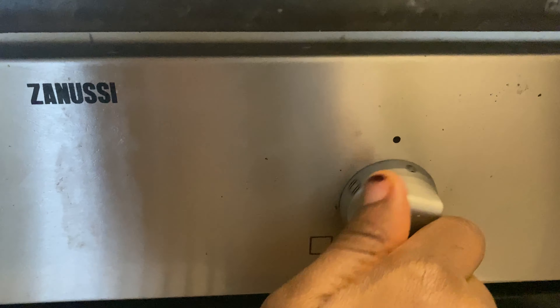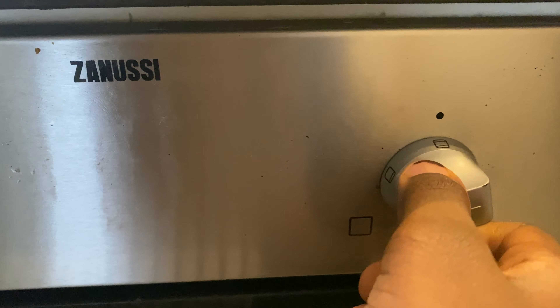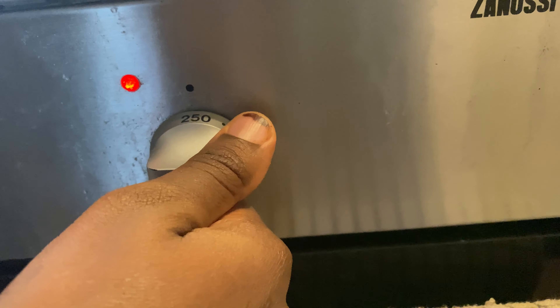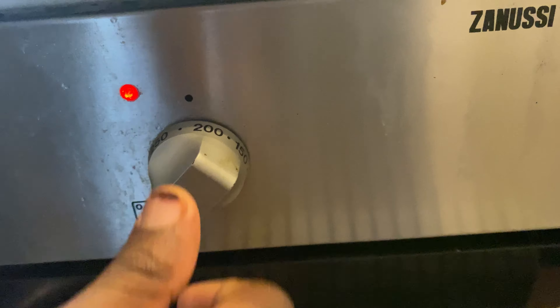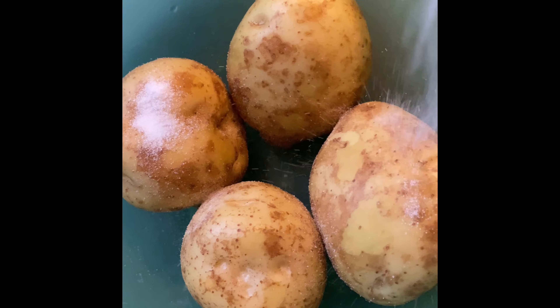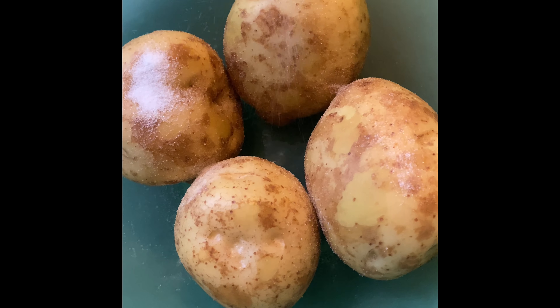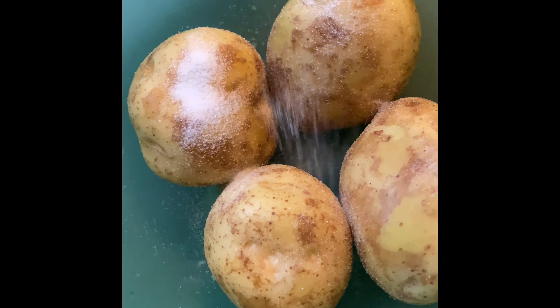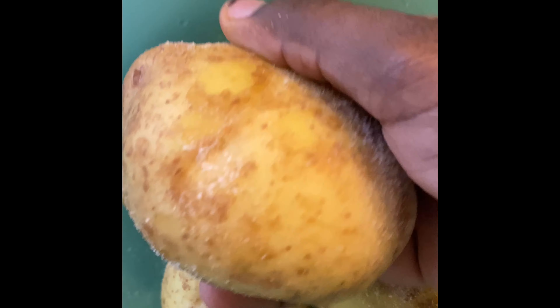I put on my oven, I put it to the up-and-down setting and then put it to about 200 degrees Celsius — I didn't see the temperature anywhere, I just used whatever I liked. Next thing I did was I added some salt to my potatoes. You know, you're not cooking this like a sauce, so it's not going to be too much. I just rubbed the salt in and put it in the tray ready to be baked.